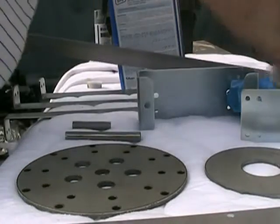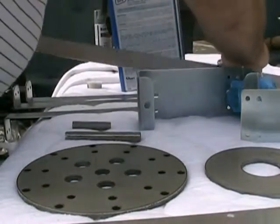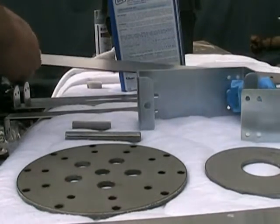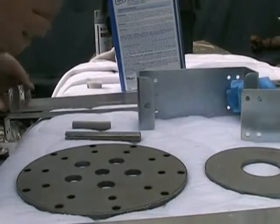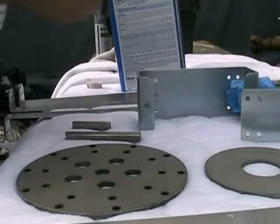These are the hardest parts. That's why I'm doing them first. Okay, those are the tail rails. I'll spin my sock around again.